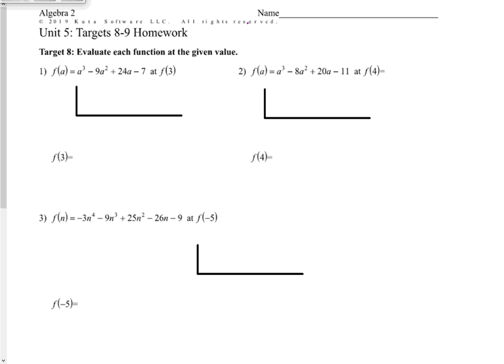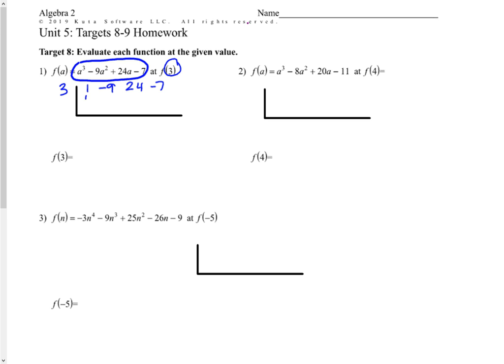The first thing we always need to do is make sure that our polynomial is in standard form. Also, if it is in standard form, we need to make sure that it isn't missing anything in there. So I have a cubed, a squared, a, and my constant, so I'm not missing anything. So I'm going to pull off my coefficients. So I have 1, -9, 24, and -7. Remember, they tell us the x value on here, so 3 goes on the outside.